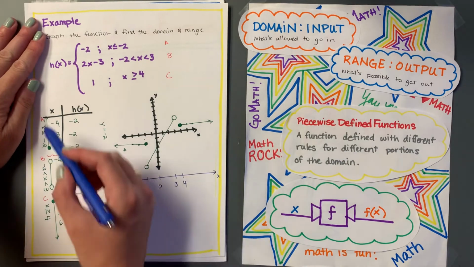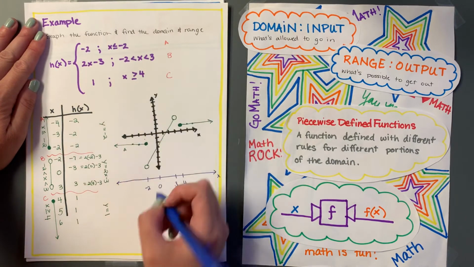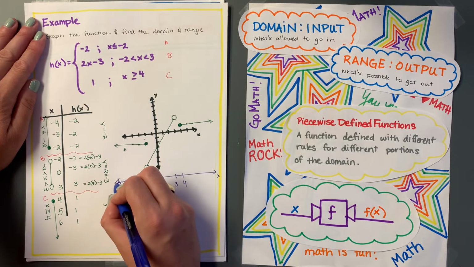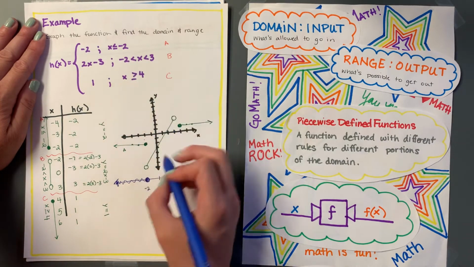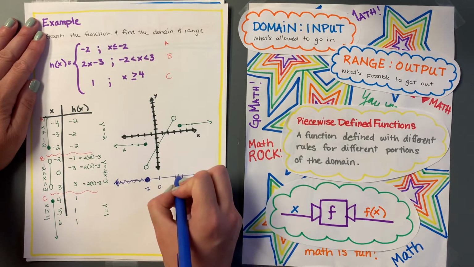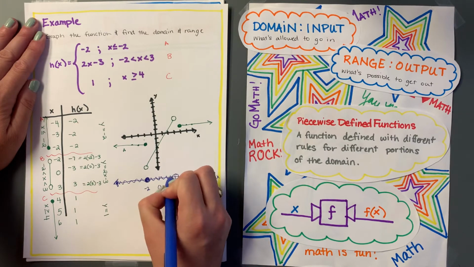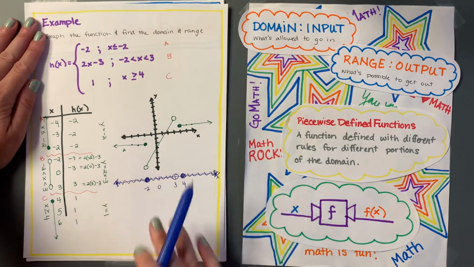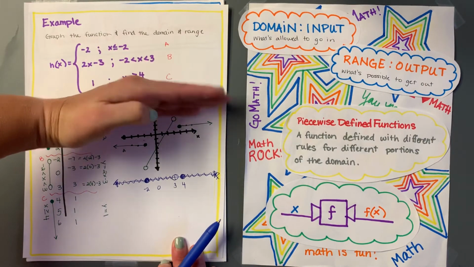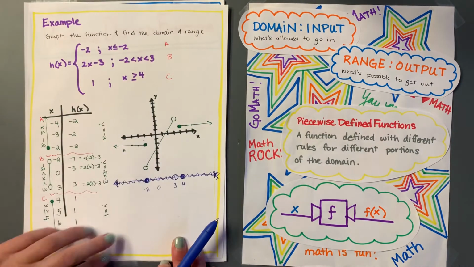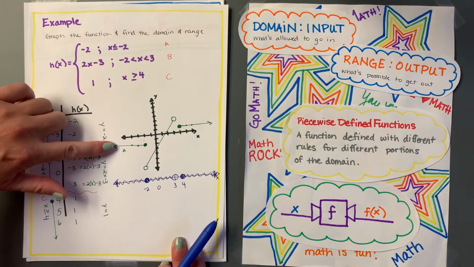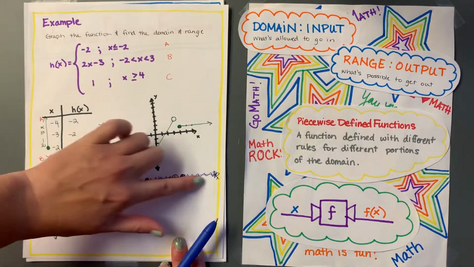So now what I'm going to do is graph my domain. So I had x is less than or equal to negative 2. So that's a shaded circle, shading to the left. Okay, negative 2, and then an open circle at 3, shading. x is greater than or equal to 4, shaded circle at 4, shading to the right. And if you were to project a light, this is where the shadow would be, right? So there is an x value graphed for each of these values all the way along.